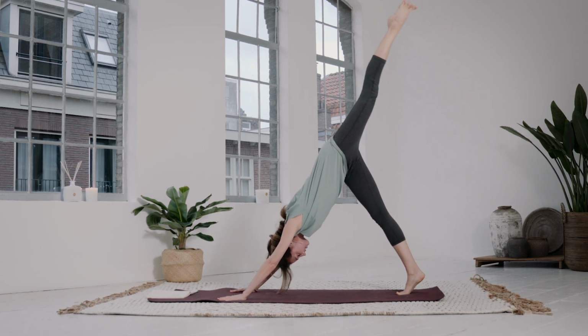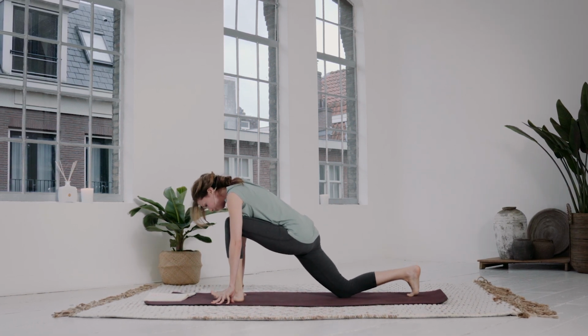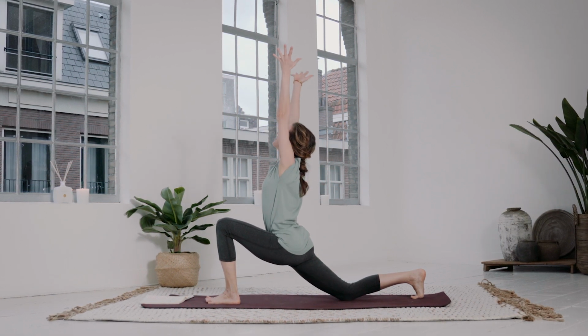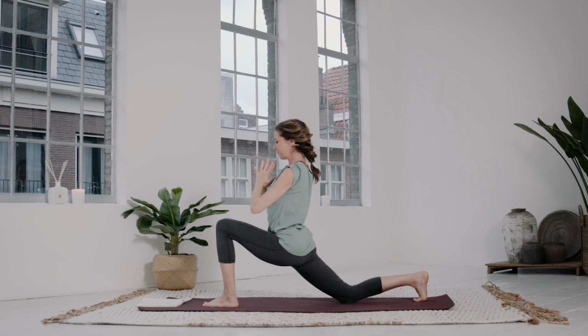Inhale, expand. And we're going to float the foot through, dropping the back knee down. Good. And pulling the hands towards the back of the mat. So there's a big, broad opening across the chest. On the inhale, reach the arms up high to the sky. Good. And then very mindfully drawing the hands in towards the heart space once again.